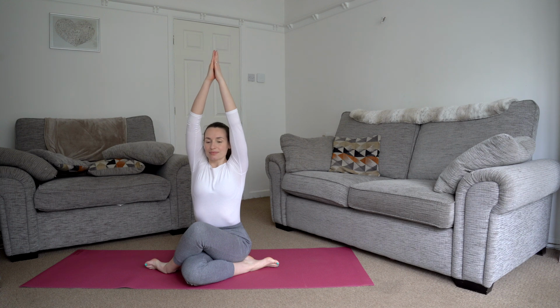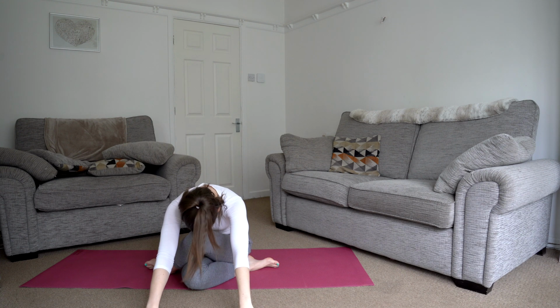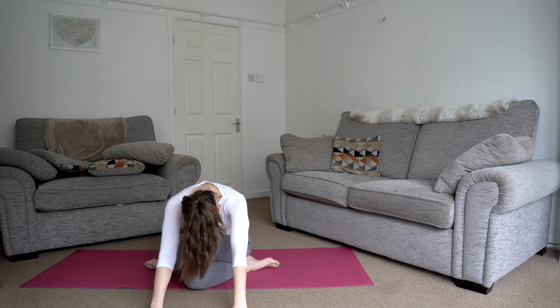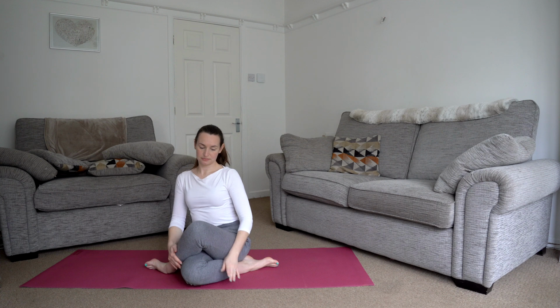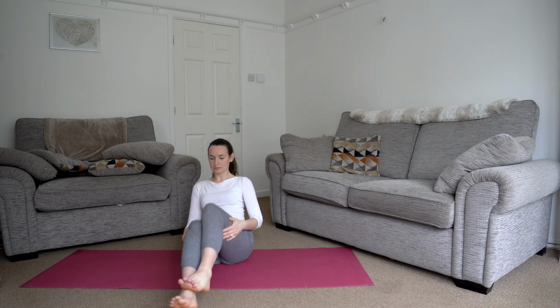Breathe in to reach your hands up and exhale to forward fold over your legs. As you breathe in, just imagine all the air going straight to those parts of your hips that are really tight, really stretching. And as you exhale, just imagine them loosening and lengthening. Walk your palms back up, so you're back up sitting again.